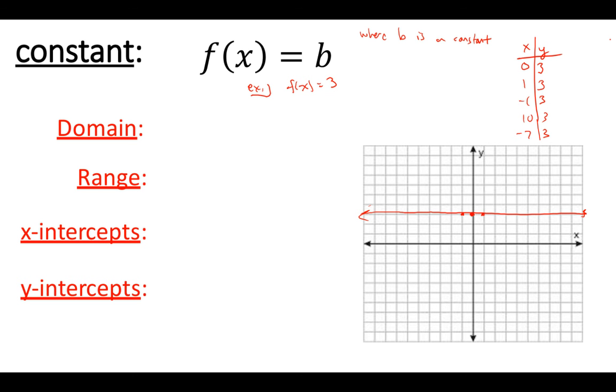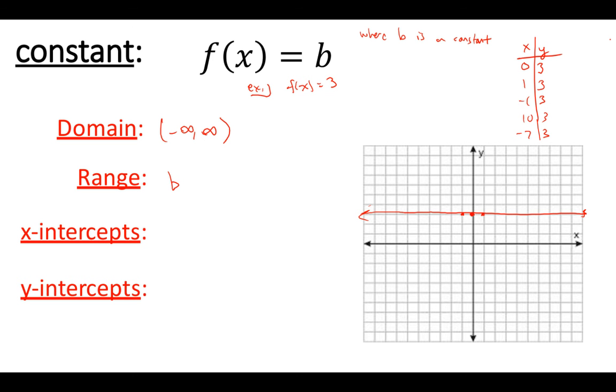The domain of this, remember, is x values. It does go to negative and positive infinity in both x directions there, so the domain would be that. Now our range for this one, remember, that's y values. And there's actually only one y value that's even defined for this. That's whatever the b is. So the range is actually just going to be a single number, whatever number this b is. So the range is essentially just b. In this case, it would be 3, because that's the only y value that's defined.